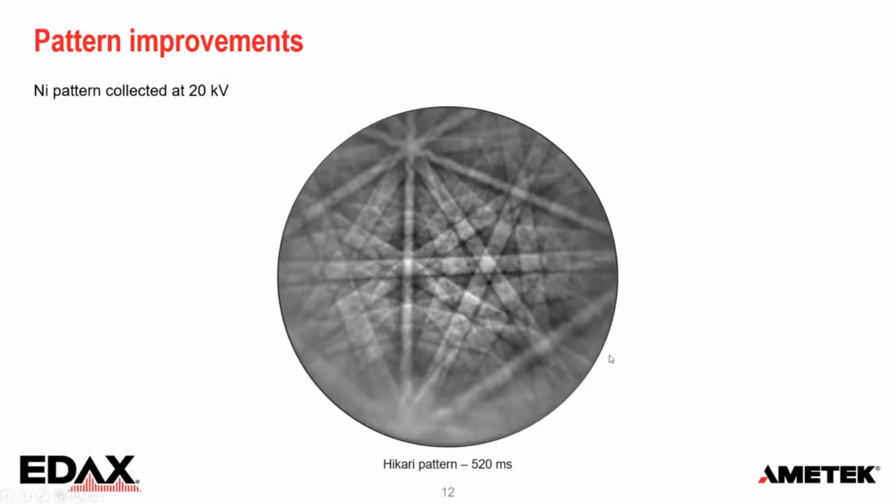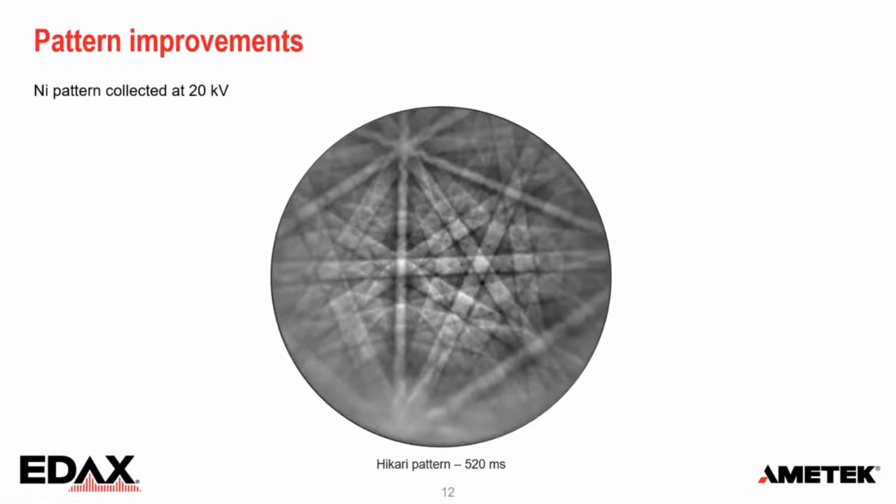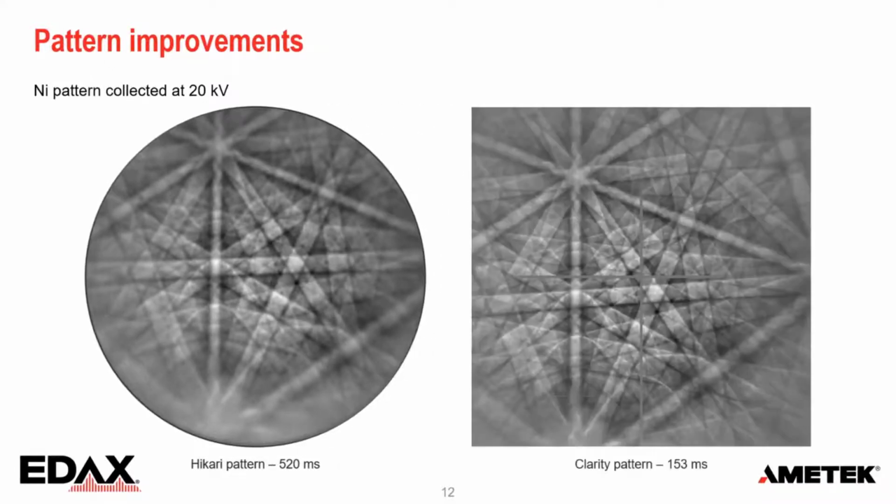Then I just remove the detector, put the Clarity on, and with exactly the same position and conditions, I get this pattern. And now you can see the difference in sharpness and detail that you can get in the bands here in the diffraction pattern. So a lot of the, let's say, slight blurriness of the edges of the bands here is really caused by the whole optical pathway and the phosphor screen, which spreads out the signal further than the original as it comes out of the sample.